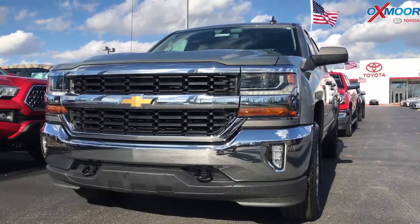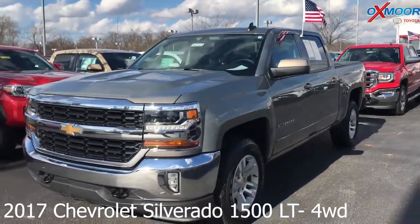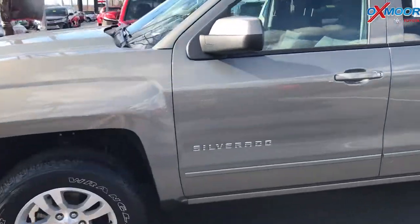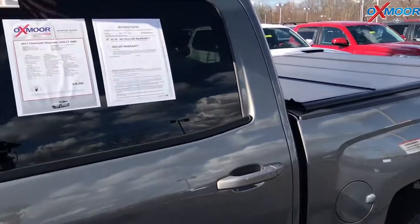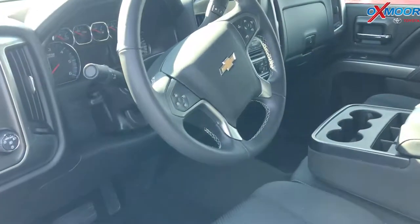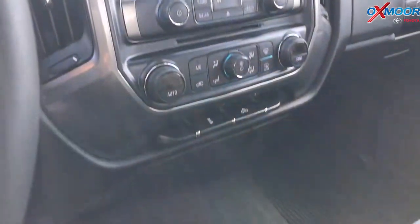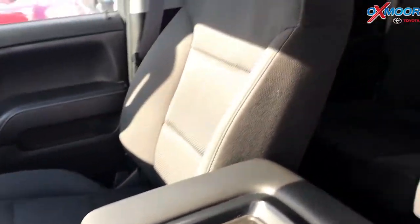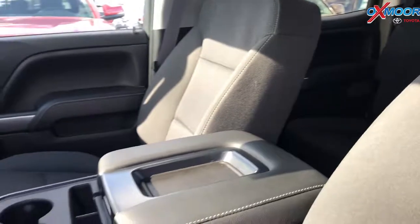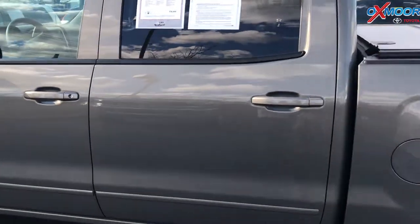So this one — this is a 2017 Chevrolet Silverado 1500 LT. The vehicle is four wheel drive, has alloy wheels, and also has a V8 engine. The exterior color is silver. This vehicle does have that clean CarFax, one owner, and it has Bluetooth and a backup camera. The interior is jet black. Mileage is 12,749 and the price is $32,900.